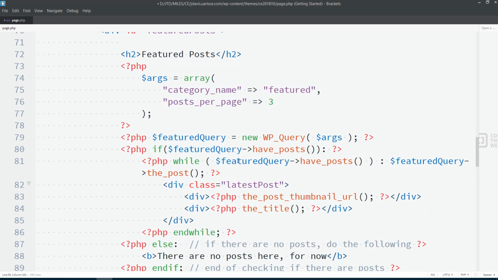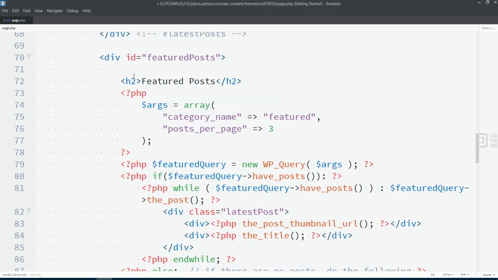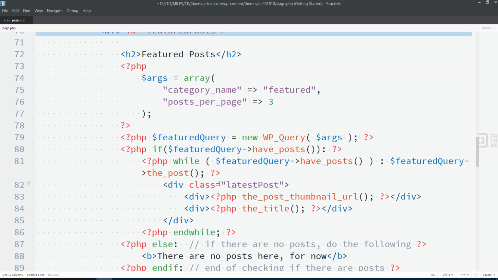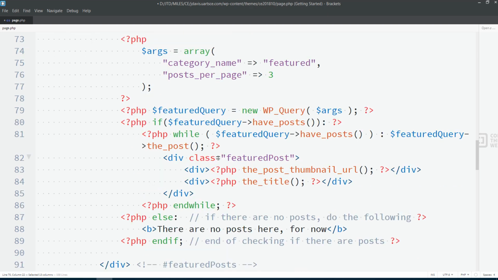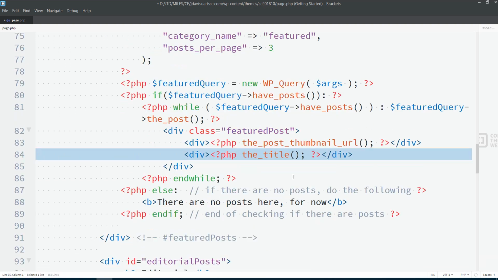If I want to reference the individual posts under featured differently than for latest news, I can either reference the big category for that section, or use a different class for each one, like featured posts. So either featured post, the ID of the big category, or the class featured posts that I have here. The rest of this can pretty much remain the same. I'm still pulling in the thumbnail, still pulling in the title for each one, but let's take a look at that.